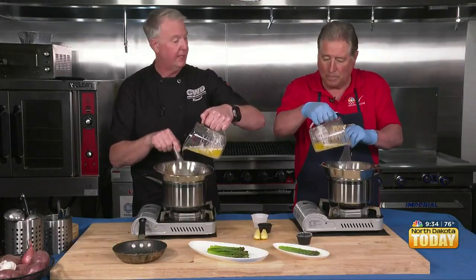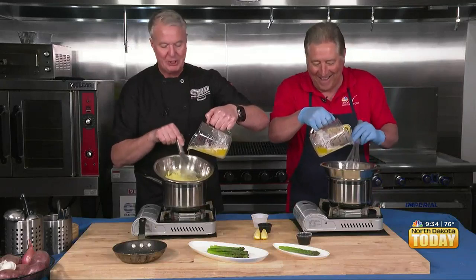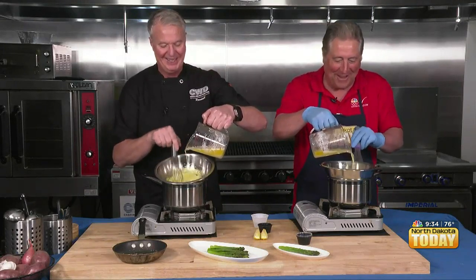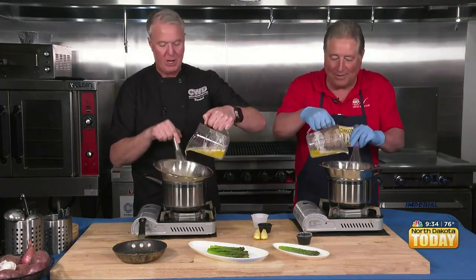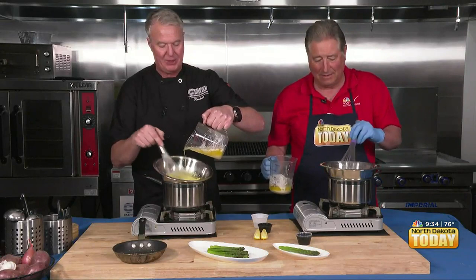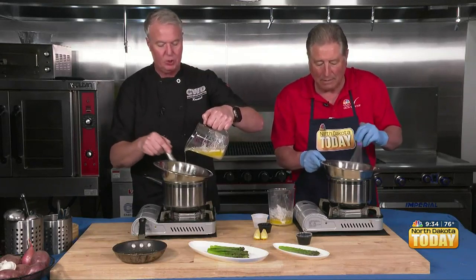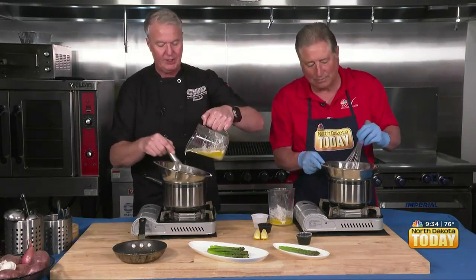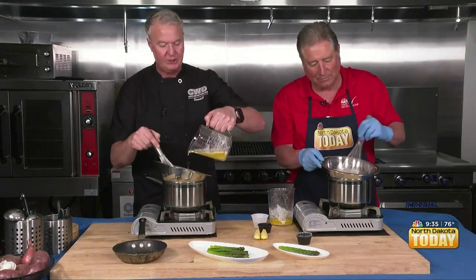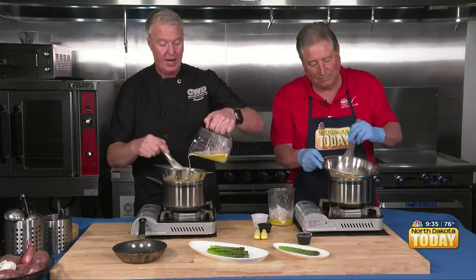If it gets real thick I can add a little water. You've gone way too fast and you've broken it — which is good because we can repair it. See how yours is greasy and mine is thicker? What happened is you introduced too much fat too quickly, and that caused the sauce to separate from the water. No matter how much you whisk it, it's never going to come back.